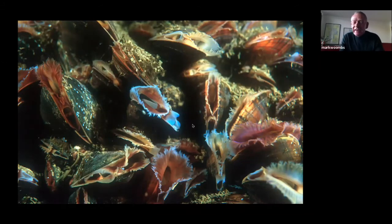It then does a fairly revolting thing. Remember, on the starfish, the mouth is on the underside. So what they do is they turn their stomachs inside out, they drop the stomach out through the mouth, and they drop it into the mussel shell. They then release all the digestive enzymes, turn all the mussel flesh to a liquidy goo, and then they suck it all back in, and off they go looking for something else to feed on.